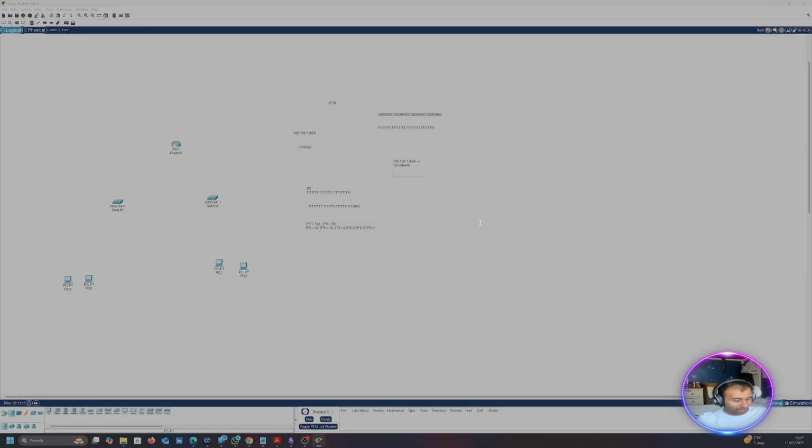Our second network we know to be 192.168.1.16, /24. As a new network, it's going to be 16. It's still /24. That hasn't changed. It's just that this portion of the address has changed. The subnet mask hasn't really changed. We know that, and that means that's going to be the second network.